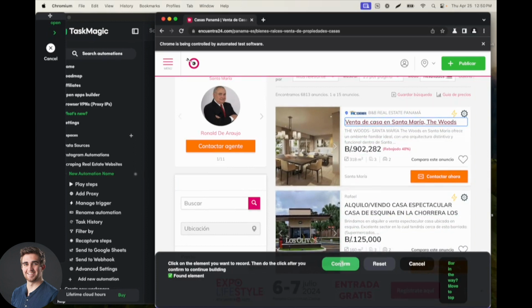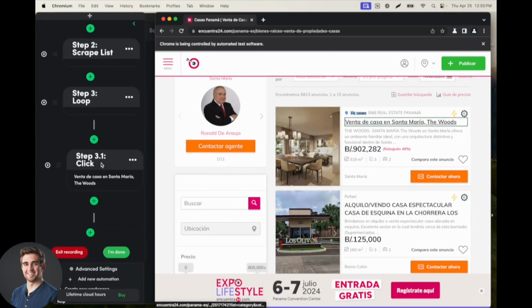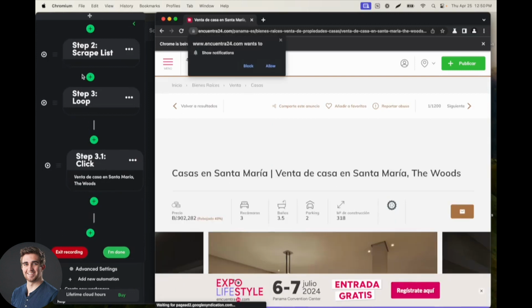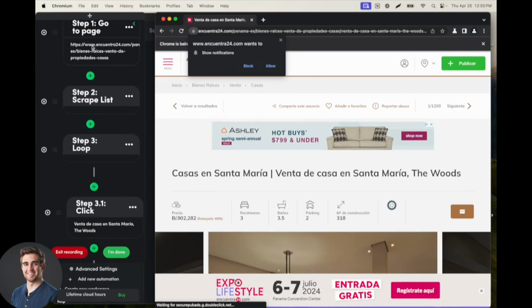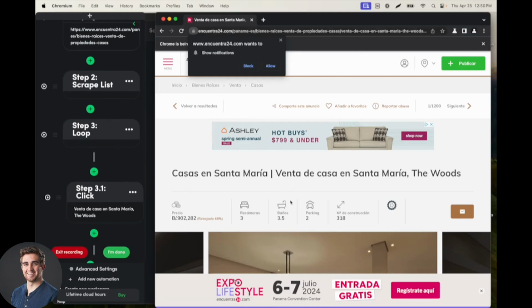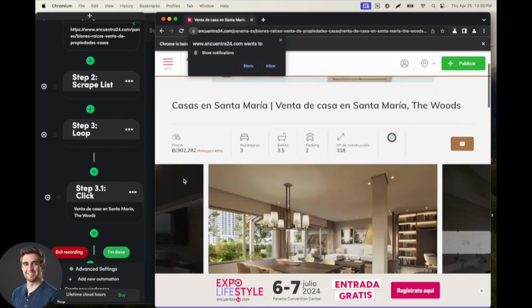When we click confirm here, that is all we need to do to tell TaskMagic to loop over every single one on the page. The problem right now is that because clicking this takes us somewhere else, we need to make sure that we can go back to the original page that we had with all of the elements in the list. We have those options available after we save our automation.